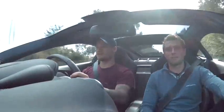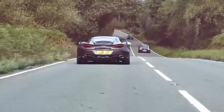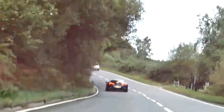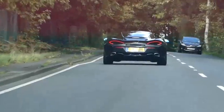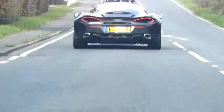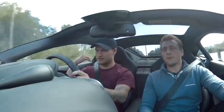Right, this is a cool road. Let's see what the 570 GT is capable of as a supercar. Now we've got back to back here. There is a difference in the way that you are put into a new light. This is an incredible car. What McLaren are able to do out of the 3.8 litre. I've never driven a LT, but the difference between a 570S and a 650S is nuts. When those turbos just kick in on the 650S, it's like the entire world is exploding.